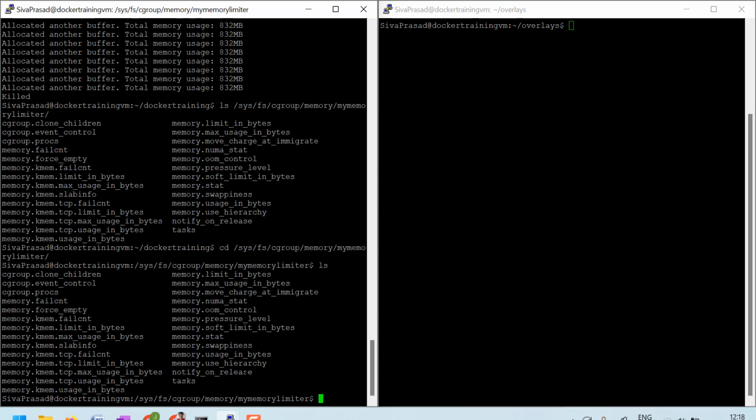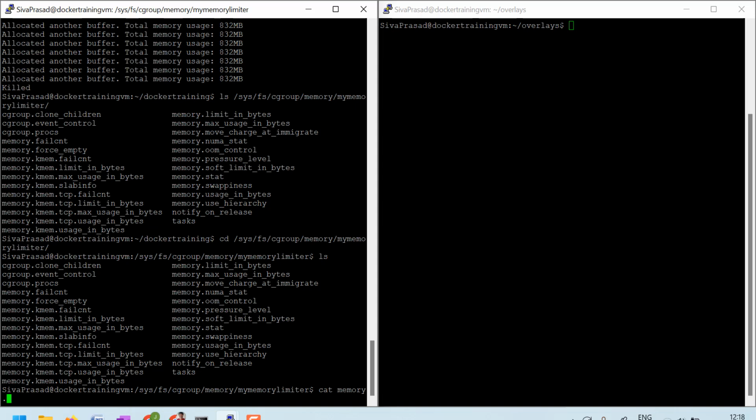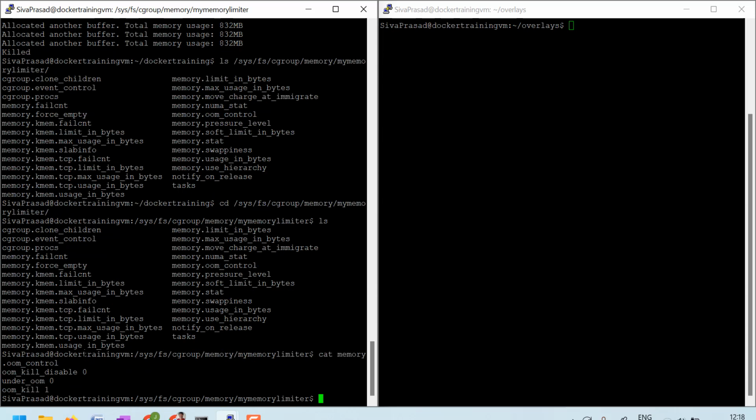There is a file with the name memory.oom_control. I'm catting it. See how many times out of memory kill happened within this container. It will maintain the counts. One out of memory kill has happened. Here it is printing killed. So because of out of memory within this cgroup, one program was killed.